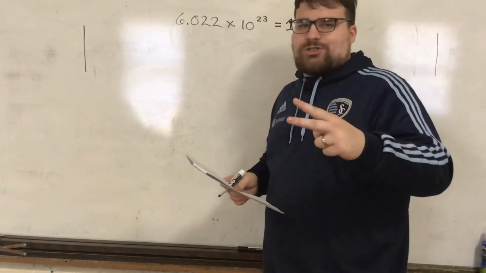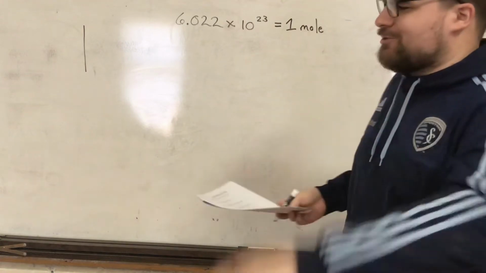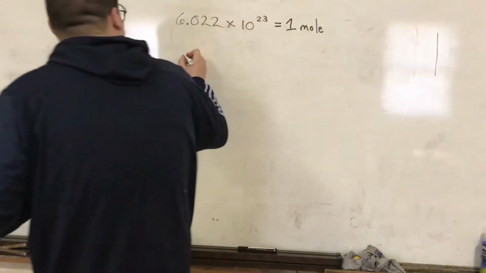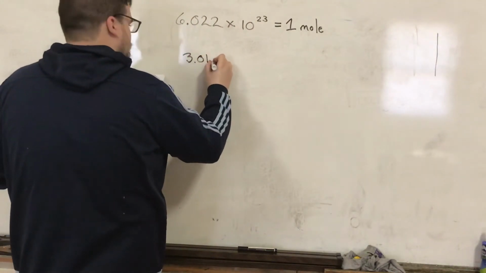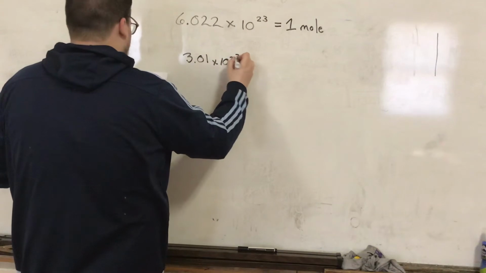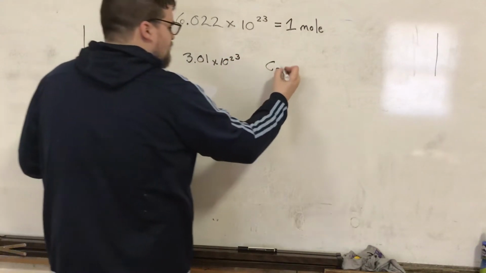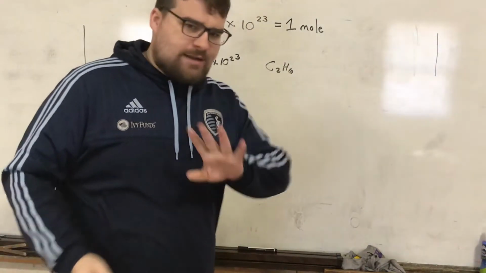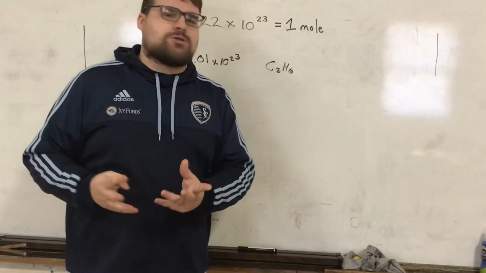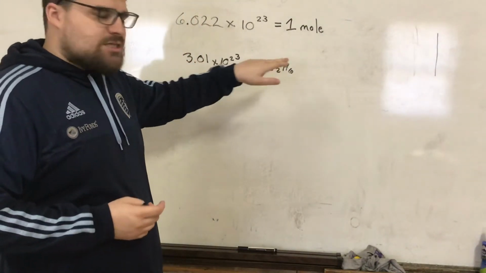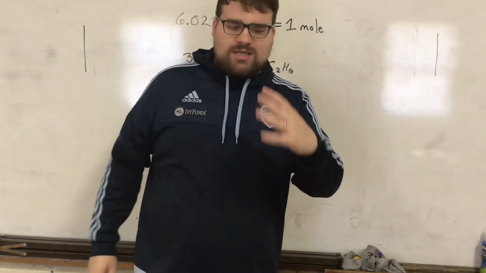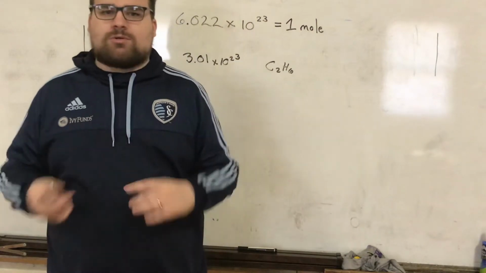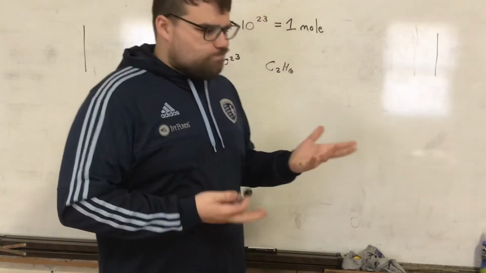So the second question, this is more of a real question. That first question is dumb. I don't like that question. Question 2 says convert 3.01 times 10 to the 23rd molecules of C2H6 to moles. So here's a really important question I want to ask first. This specifically said C2H6. The previous question specifically said H2O. Question 3 says CaCl2, calcium chloride, right? Does that matter?